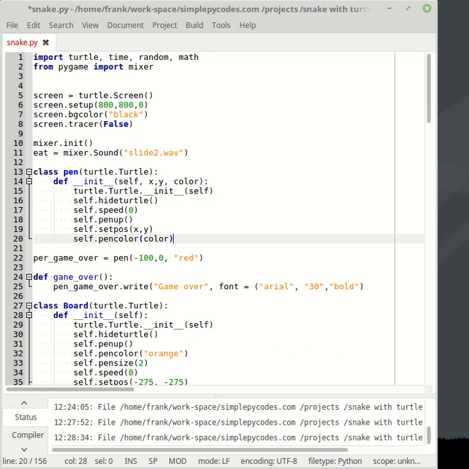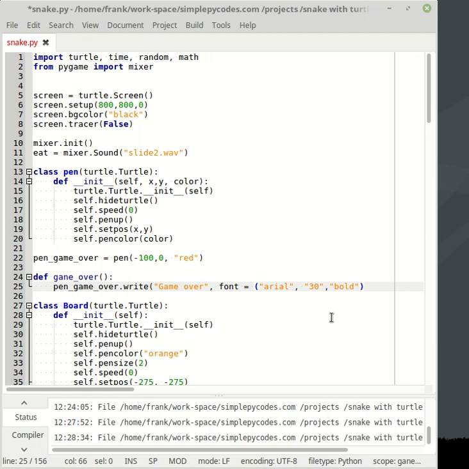So now it will make sense what we did here. We create an object from this class, we call it pen game over, and -100 and 0 are our x and y here, and red is the color. Now we use that object and the write method from the Turtle class to write something.